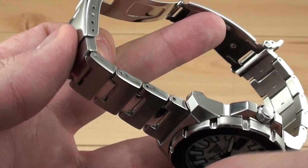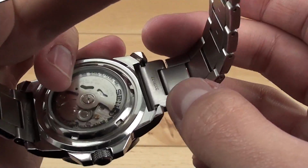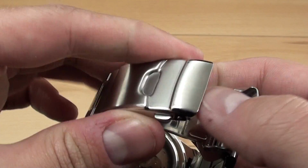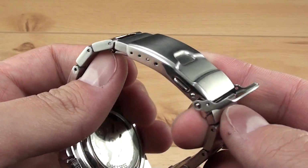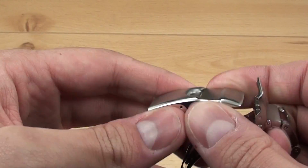So the bracelet, as I said, is a push pin design. So it's simple. It's a solid set. You get solid end links. It's a fold-over clasp. It's just stamped metal. No dive extension, as again, this really isn't a diver's watch. You do get some micro extensions, which are really, really nice to have that micro adjustment set into the bracelet clasp.